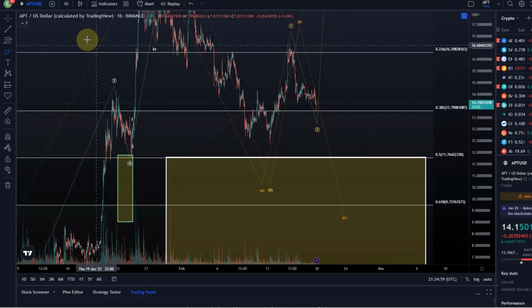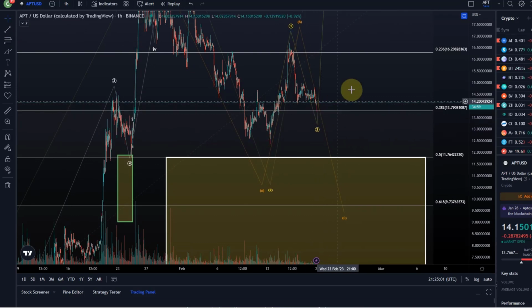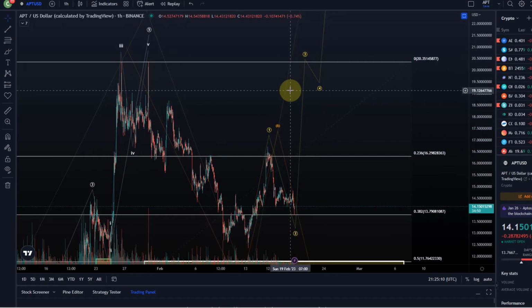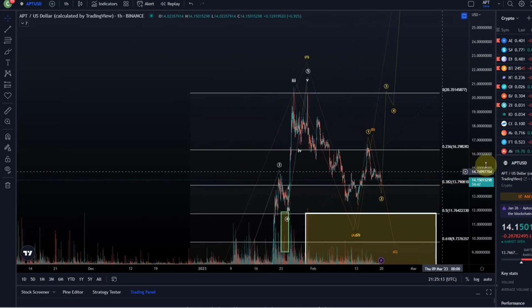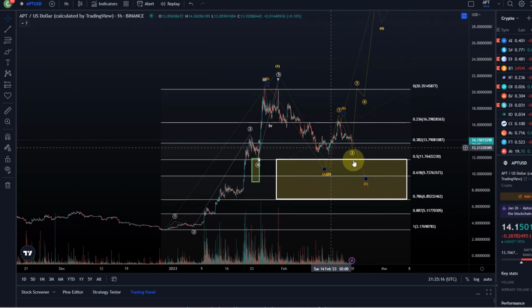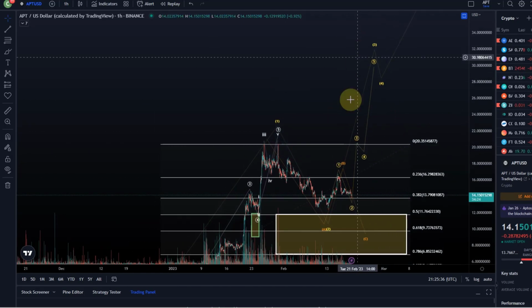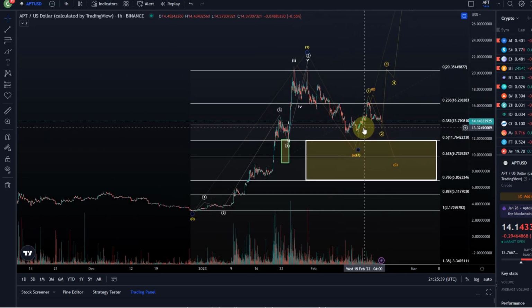Of course, if it now turns around, as I said, it's sort of in support now, if it's turning around from here and then is breaking above the 1669 level, then we are en route to reaching that $20 level. So overall, in an uptrend, it's just a question, how do we react now to these pivots here? At the moment, it's coming down quite impulsively, but if this is an ABC in this wave 2, that's not a problem. It all depends on, do we hold this support or not? And I guess in the next few hours, maybe today, tomorrow, we're going to have an answer, and then the third wave is going to play out if the support holds.